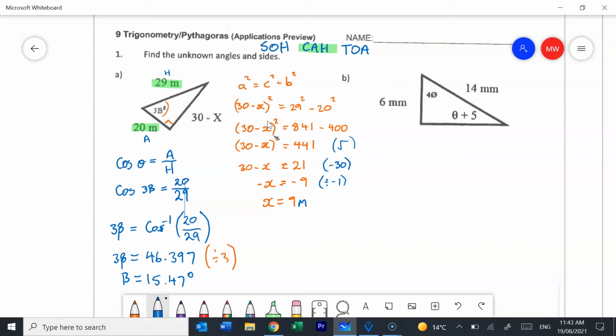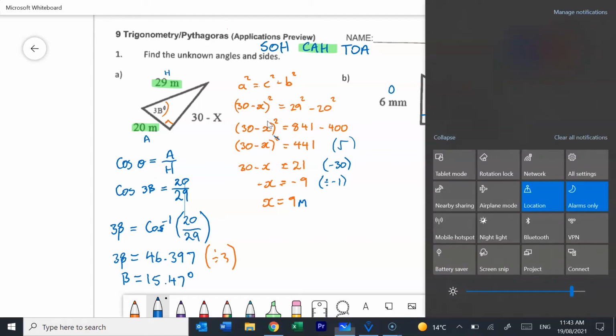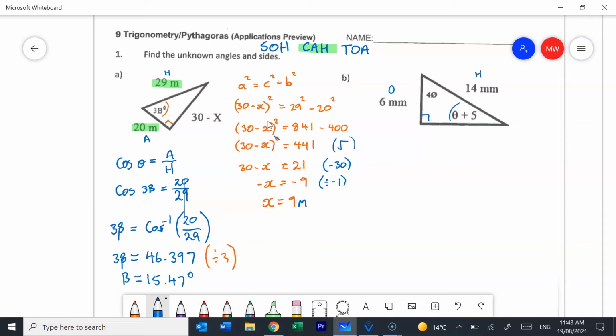Moving on to the second question, we're going to need to use trigonometry twice. And so let's start by realizing that's the right angle there. And then we might target this angle to begin with. So that would make 6 the opposite, and that would make 14 the hypotenuse. So that means that I would use the sine rule this time, okay? So let's go in with the sine rule, and we're going to say sine, just chuck the angle in brackets so it doesn't fall apart on you.